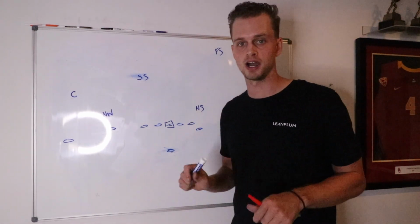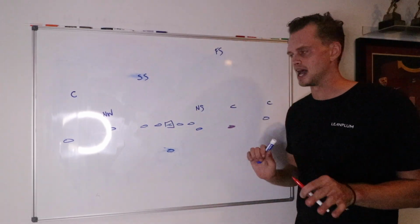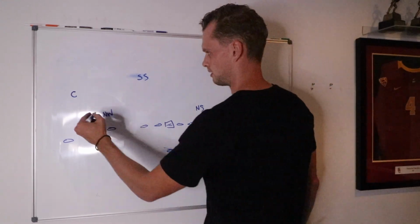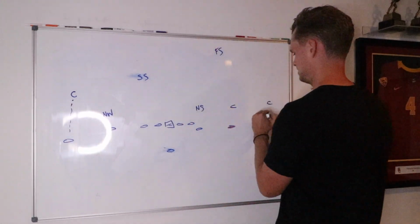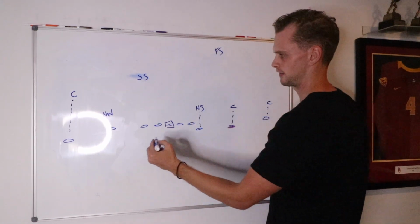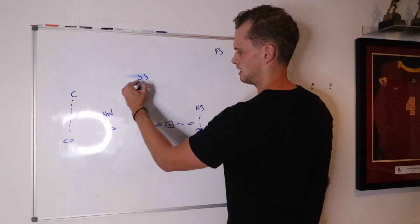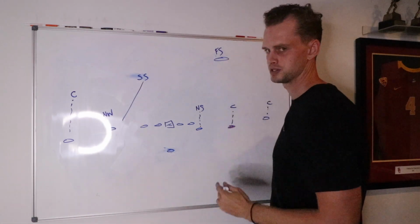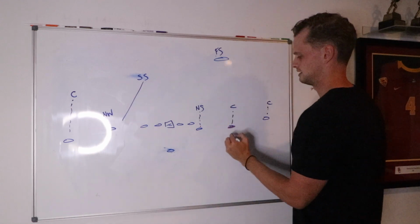Giants go with a different coverage, too. It's a little bit of everything. They're going to break up my other color here. They're going to go man coverage here on the outside. Man coverage here. Man coverage here. It looks like man coverage here, and they're going to do some sort of in and out bracket scheme right here. This safety right here, he's over top. Who's he over the top of?